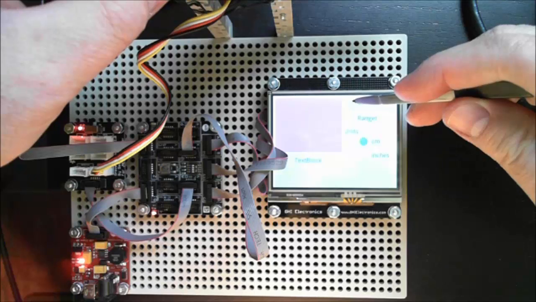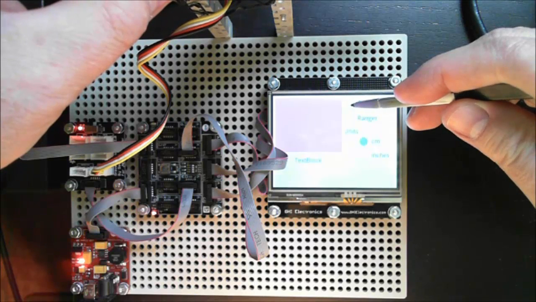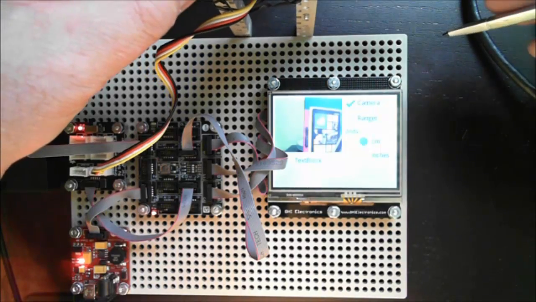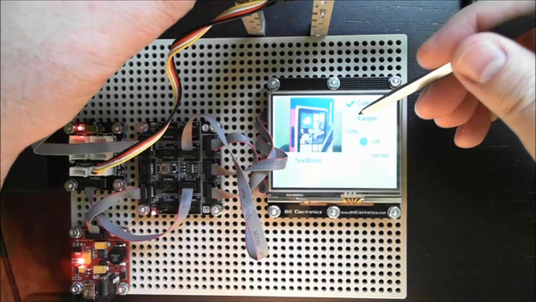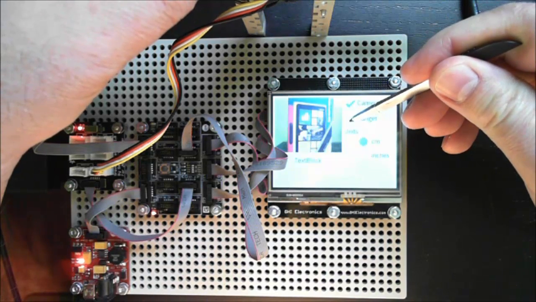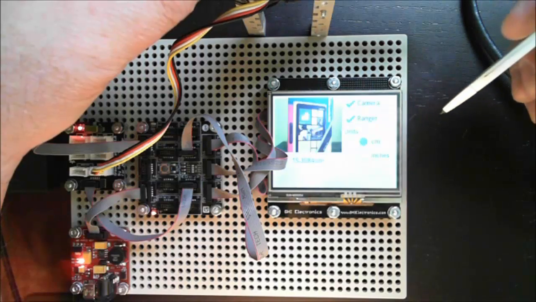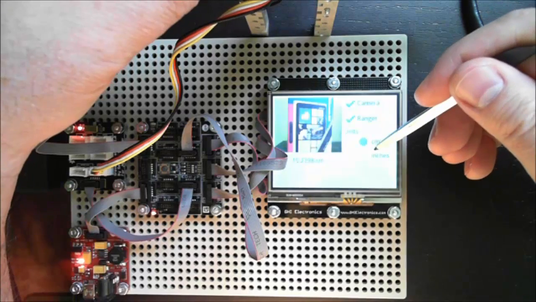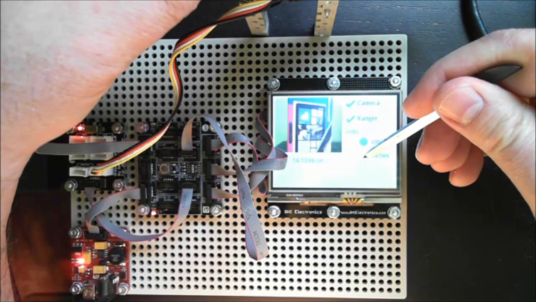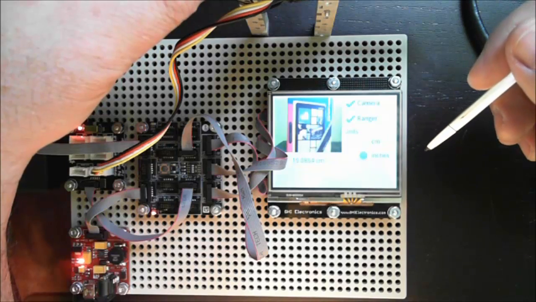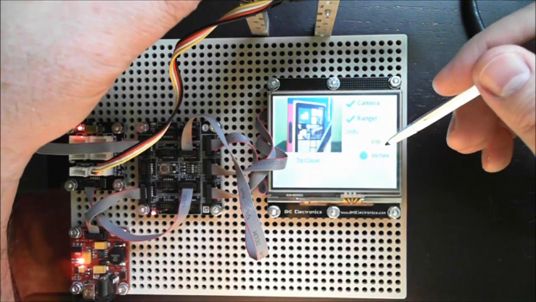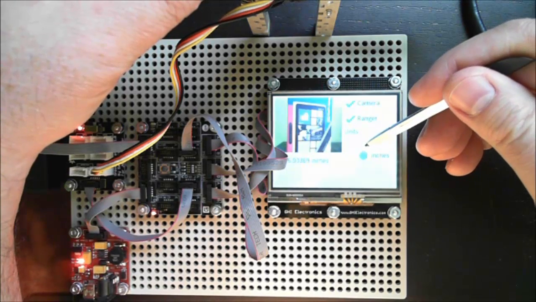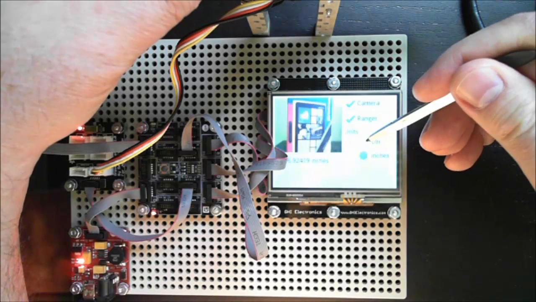and so we'll start up the camera, and so we should see a picture up here, and now we'll turn on the ranger. So now we'll start getting some readings down here, and notice that, like I said, we're doing this with a touch screen. With Gadgeteer, we can flip it onto inches, or we can add centimeters. And back to centimeters.